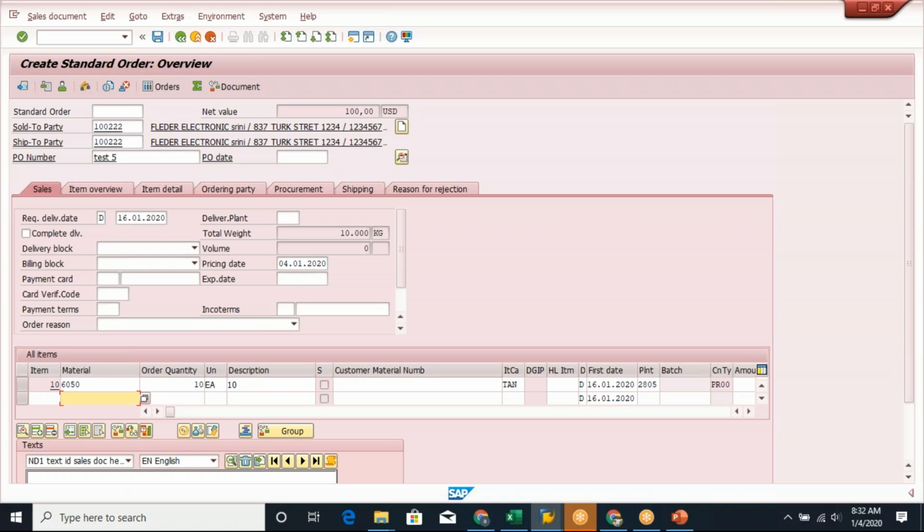If any company is creating a sales order, what is the minimum they need to know? They need to know who the customer is, right? They also need to know what the material is. Who is the customer and what is the material.